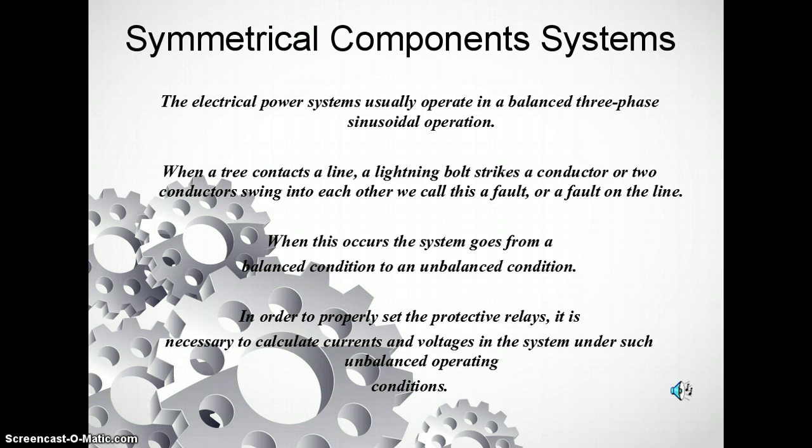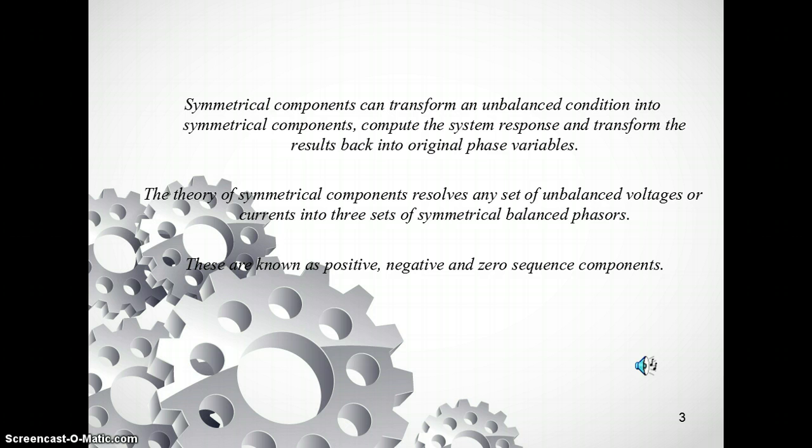However, external factors like lightning or a tree branch falling on the system can cause faults such as three-phase faults or line-to-ground faults. This causes a balanced system to become unbalanced. To analyze these unbalanced conditions, we use symmetrical components. Symmetrical component analysis can transform an unbalanced condition into symmetrical components.